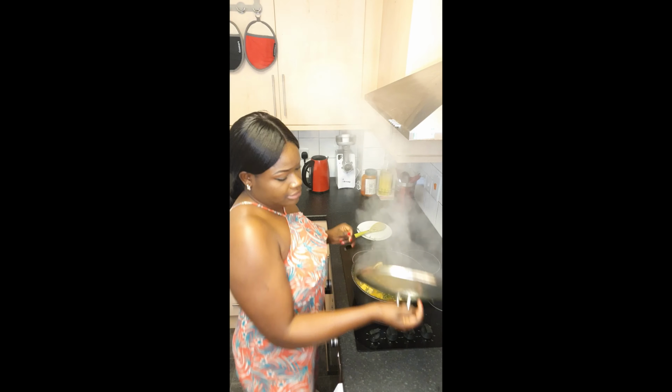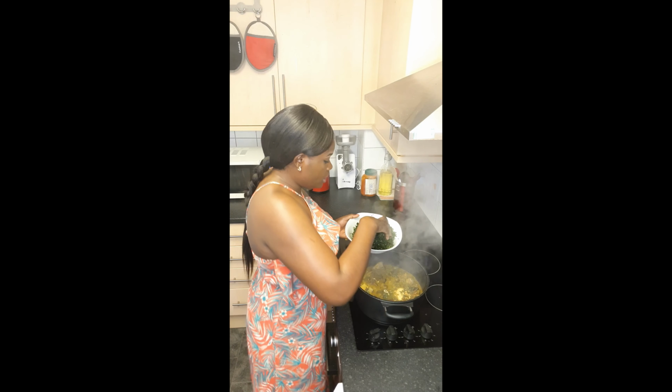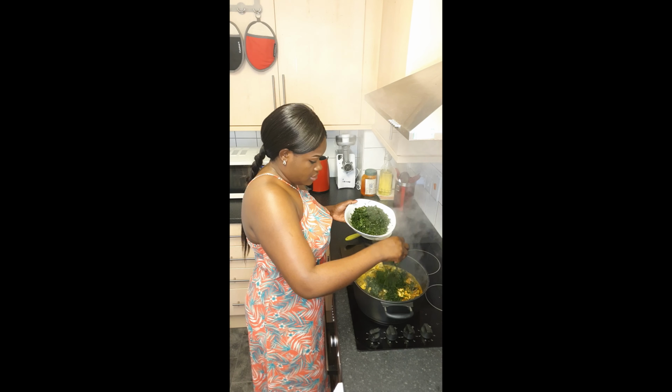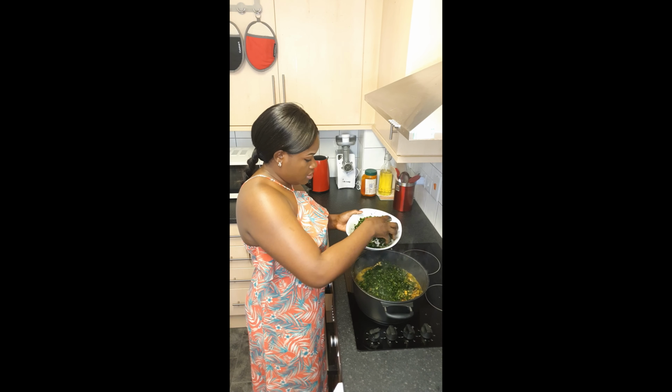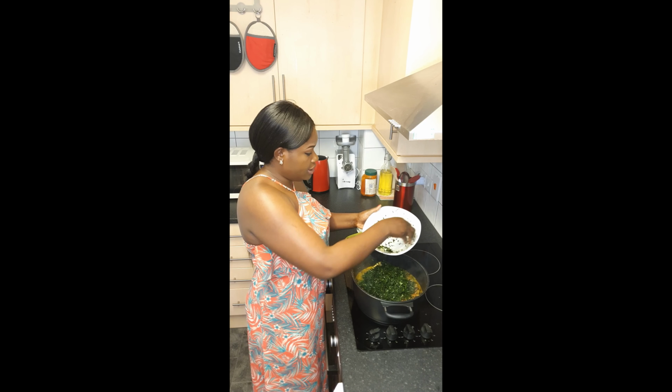Putting my pumpkin leaf, which is ugu leaf. So put all my pumpkin leaf in.